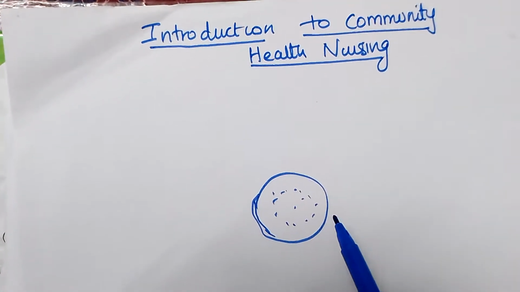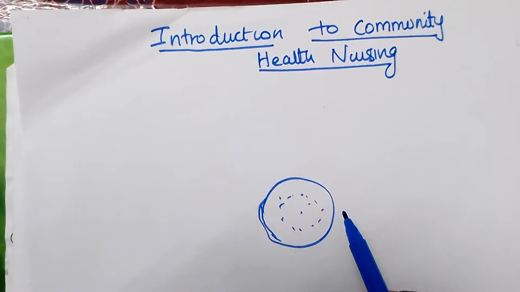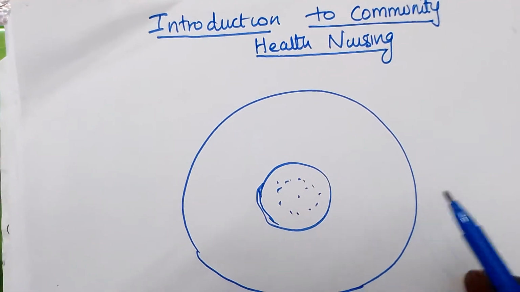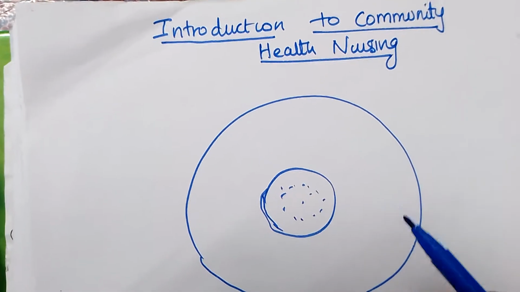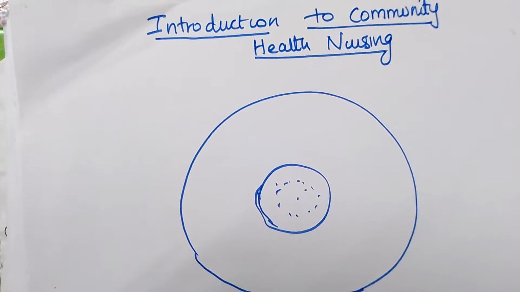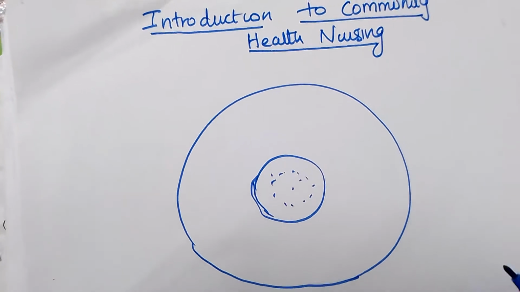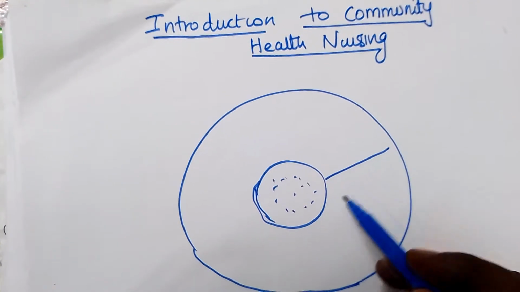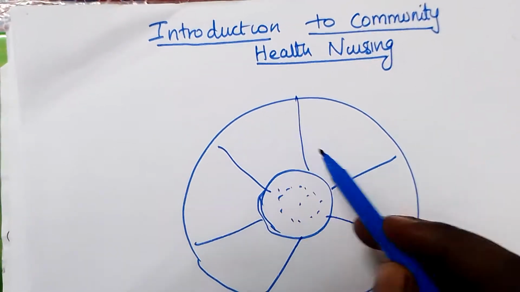First of all, you have to understand why we are studying community health nursing. The community is a vast area, isn't it? If you take an individual, there are different kinds of systems in our body. What are all the systems we have? We have the respiratory system, the cardiovascular system, the immune system, the integumentary system, various systems. One system is completely integrated with another system. In the same way, a community also has various subsystems. So what are the basic subsystems we have in a community?